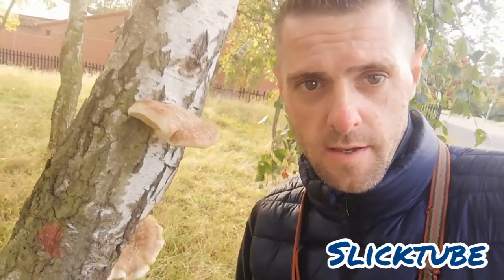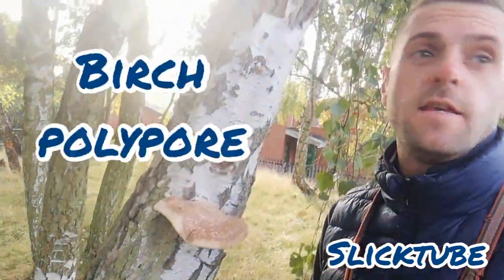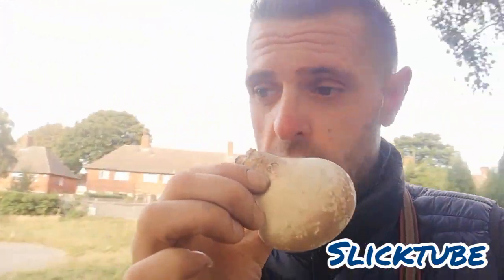Right, people. Yeah, basically, I've just come past a birch tree here, look. And as you can see, it's a birch polypore. That's what these are. Basically, yeah, they can be used for medicinal purposes. Look, they're all the way up the tree. They can be used for medicinal purposes. You can make tea with this.